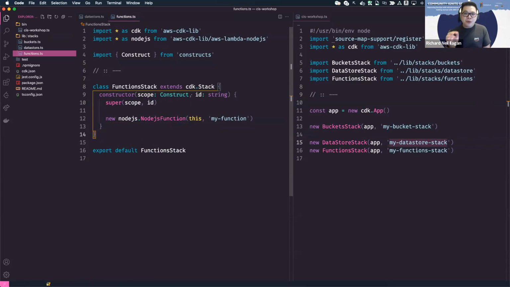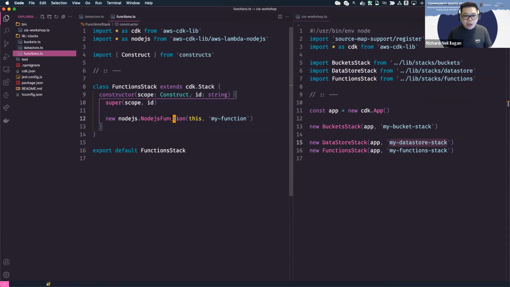Di ba? Pero if you think about it, ito yung importante dito. If you want to create a lambda function na kayang makipag-usap sa isang DynamoDB table, anong kailangan mong gawin? You have to make sure na your lambda function has permissions to talk to the DynamoDB table. Diba? So how do you do that? Kung gagawin mo yun sa AWS console, pupunta ka pa sa IAM, gagawa ka ng permissions and so on and so forth. Right? In the CDK, it's much, much easier.